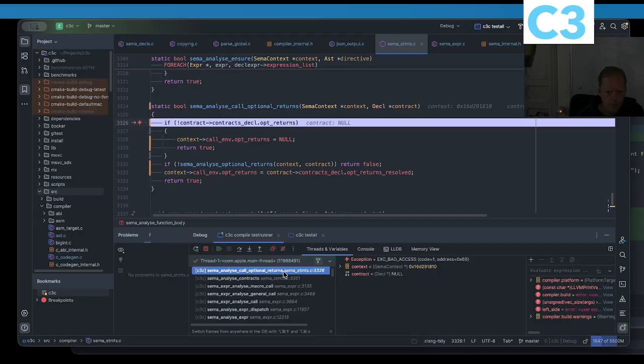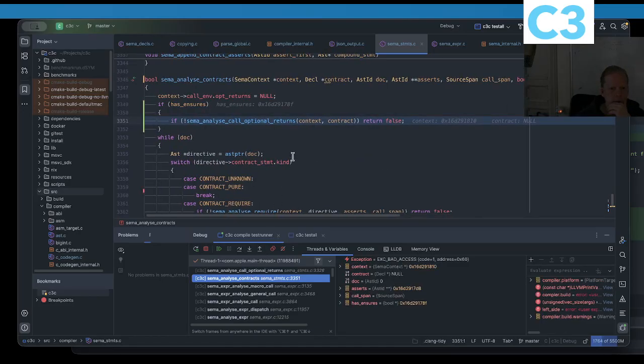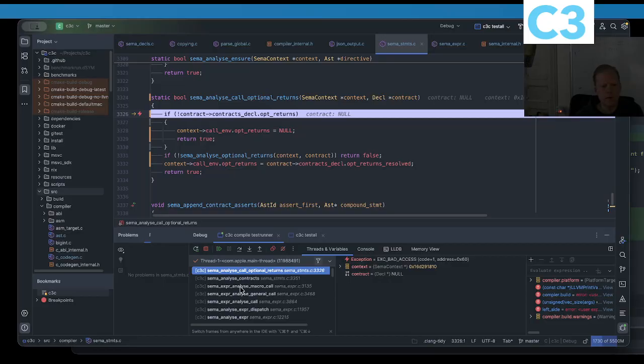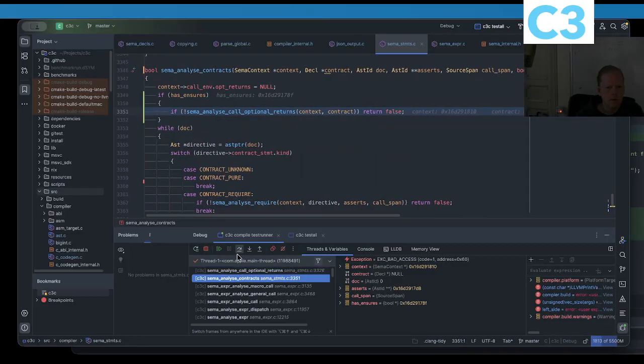Right. So let's see. Analyze contracts, right? As ensures. Okay, it doesn't. Okay, it sets it to 0.